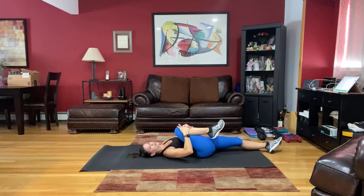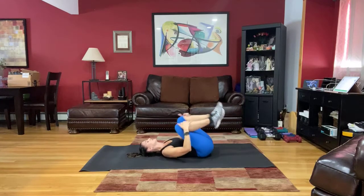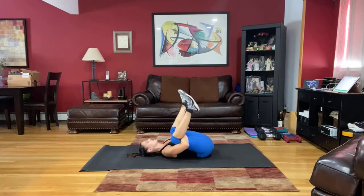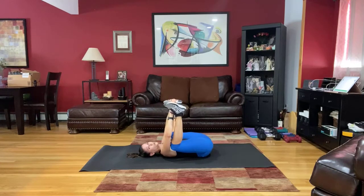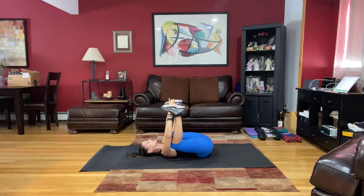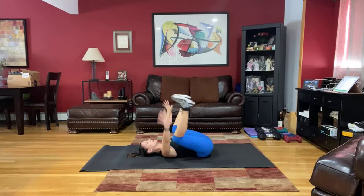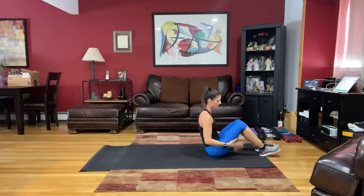Give yourself a nice little hug and tug again. And bring it off to the side a little bit. Good. Hug both knees in. Good, we're going to hug underneath, and you're going to stay here, or if you can, grab the inside of those legs and give a little push down. Open everything up right here. Good, or you're here, just hugging underneath those legs with those arms, pressing on the inside of those legs if you can. And then release, hug, and bring yourself up to that seated position if you can.